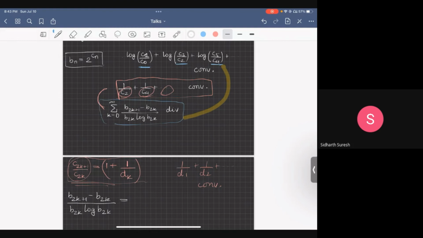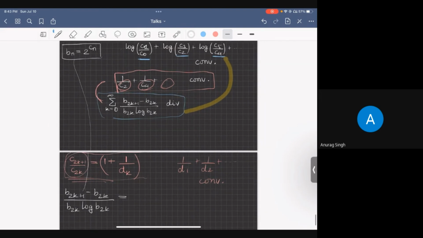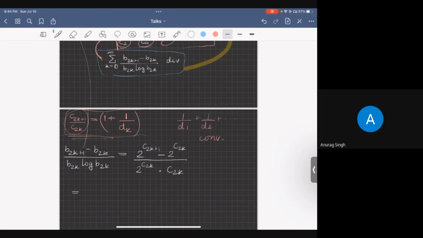Can you see that once more? It is like some ik by e to... Right? You can write it exactly in terms of C, or you can just substitute it by the definition. We just substituted bk to be like 2 to the ck. Then since we have it as non-increasing, we can take out the c to the k and cancel it out. So we have some k by c to the k means j by c to the k, where j becomes larger with time.